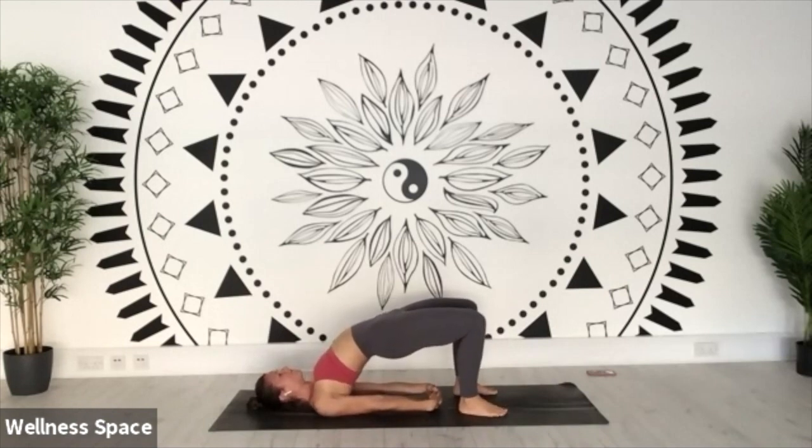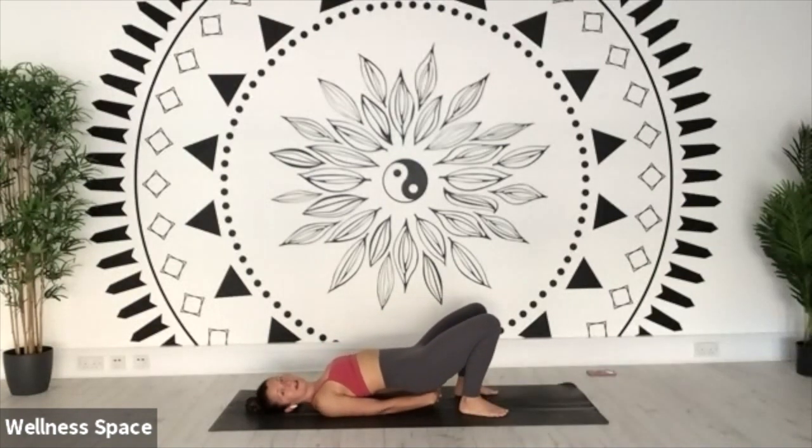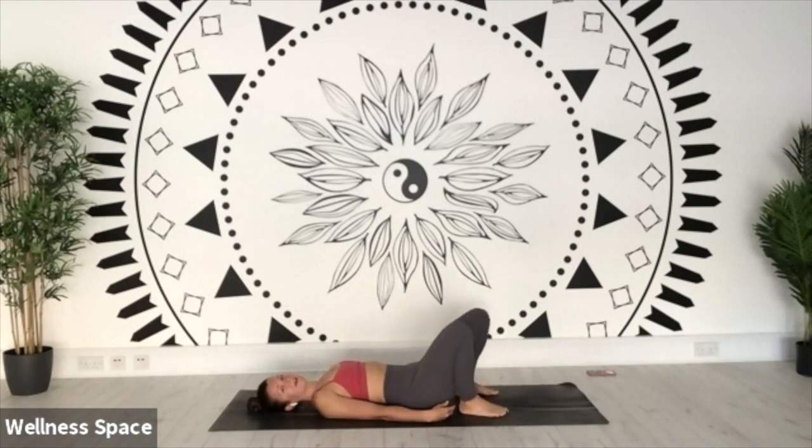For 4, wherever you are, whichever pose, make sure it's a back bend for you. As your spine gets more flexible, mini bridge may not be so much of a back bend. Still an awesome pose, but just know that. For 2. For 1. And release, come down. Knees sway gently side to side.